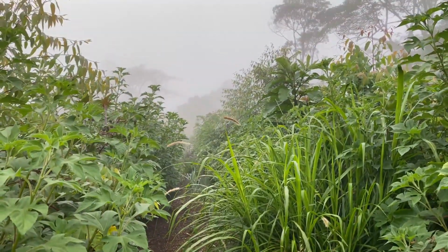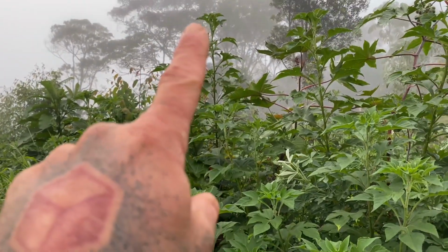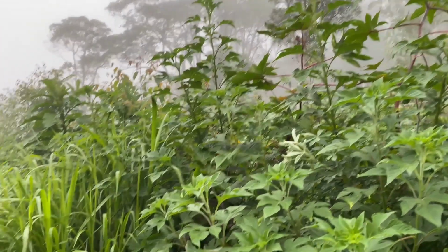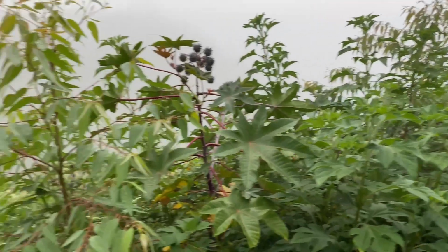But there you can see some of the eucalyptus is about 3 meters tall. Look at those Mexican sunflower as well, probably 2.5 meters. They've been pruned less than a month ago, or probably a month ago. So that's it. This is the game for now, especially on that top part of the system.